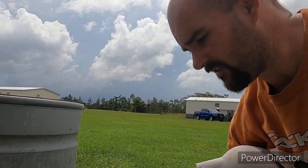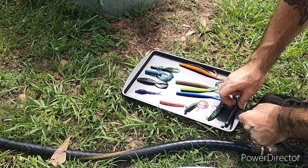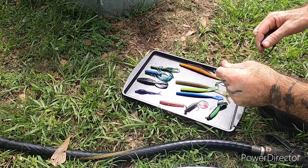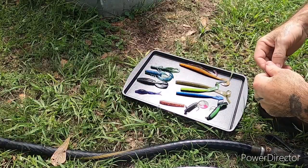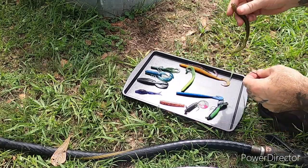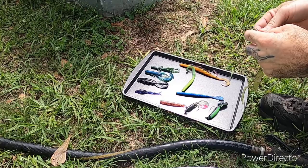All right. Instead of pausing all the damn time, I'm just going to sit my camera down here, and I'll actually angle it where you can maybe see what's going on and re-rig a couple of these. Throw that over there. And while I'm at it, I'll go ahead and do all the worms.